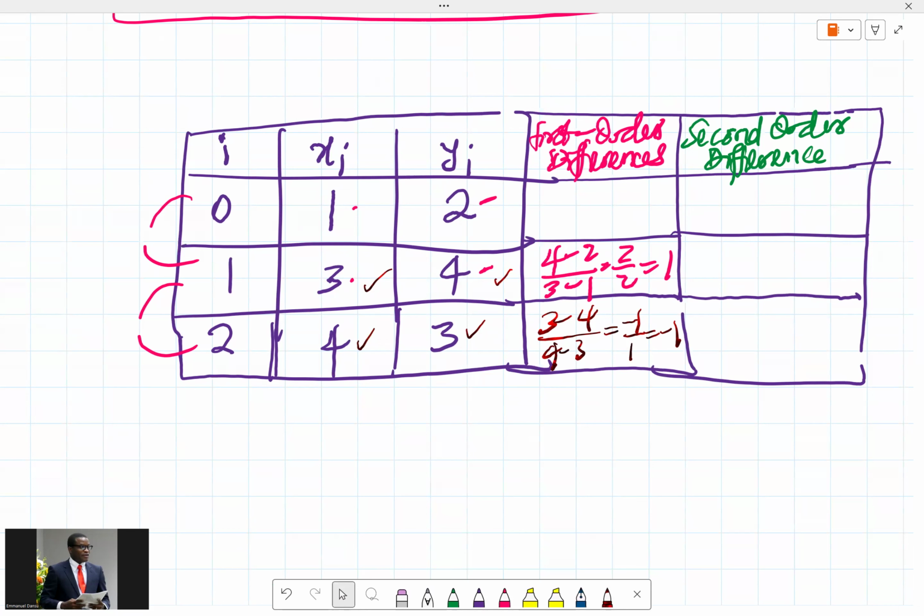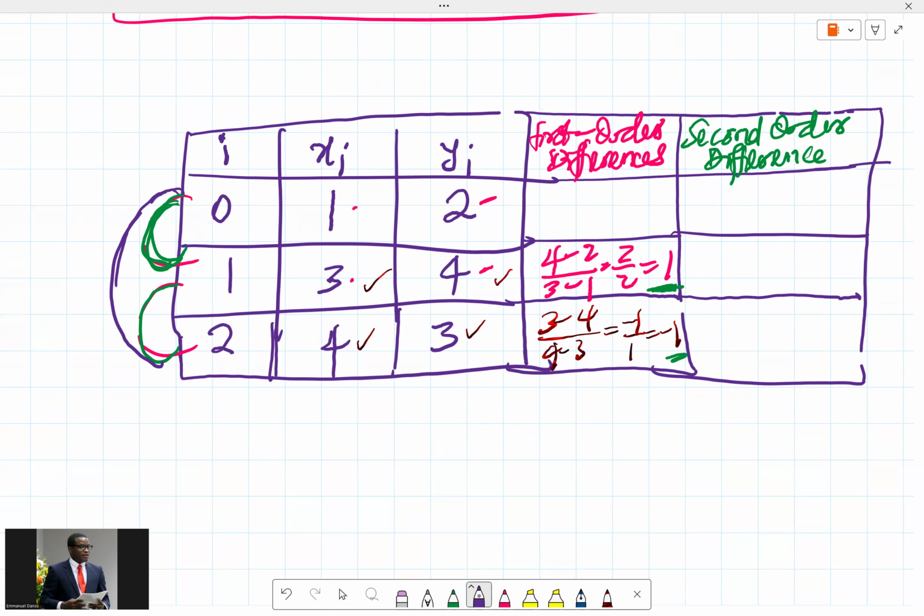So here now you're simply just going to have, so if you look at this, this whole thing covered 0 and 1, and this whole thing covered 1 and 2. If you are doing the next order difference, you can then look at this whole thing, everything together like this, for the second order difference.